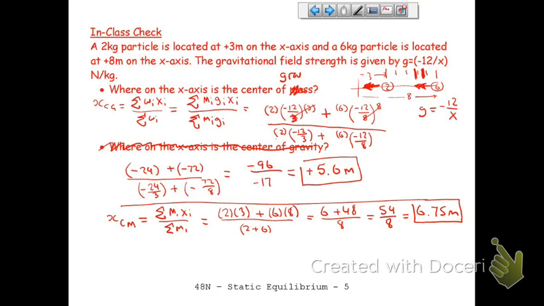The centre of mass is there, and the centre of gravity is there. So it has shifted towards the source of the gravitational field. Does that make sense? It's just another equation. You know, skills are just the same skills. It's just another equation.